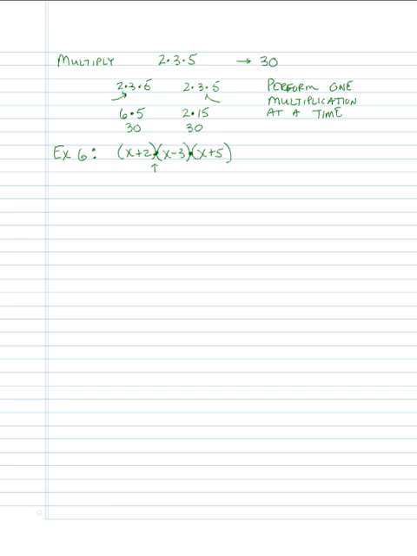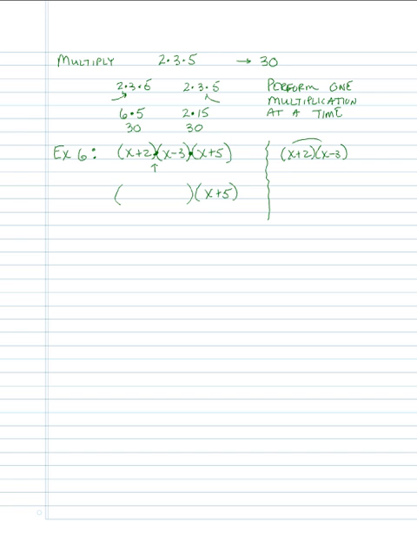But whichever one we decide to perform first, if we're performing this first multiplication, what you need to recognize is when we multiply those two, we're going to use FOIL. And when we use FOIL, we're going to get a result, just like we did up above, 2 times 3 is 6. And that result is going to have to be multiplied with the last piece, x plus 5. But we need the result in parentheses because there's going to be several terms, and that's the whole thing we're using to multiply with. So we come over here to the side, and we think about, well, what is x plus 2 times x minus 3?